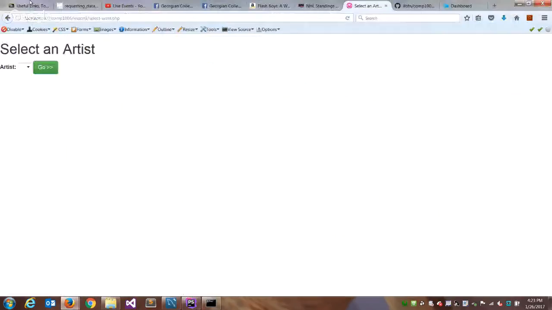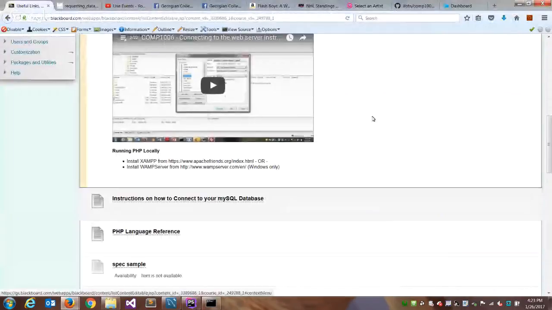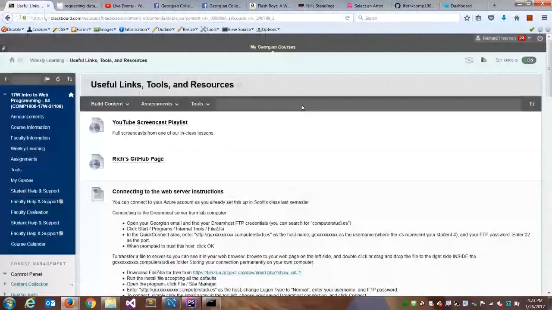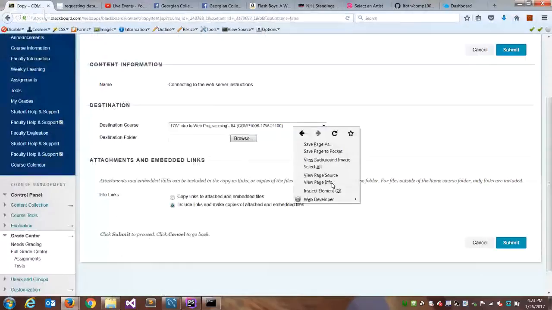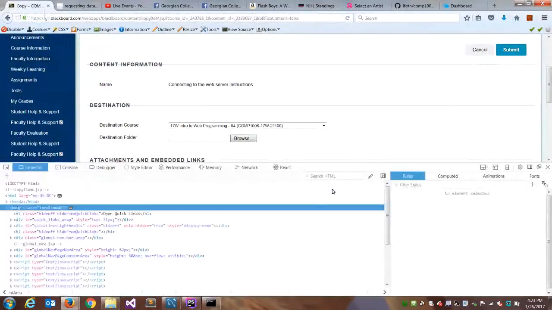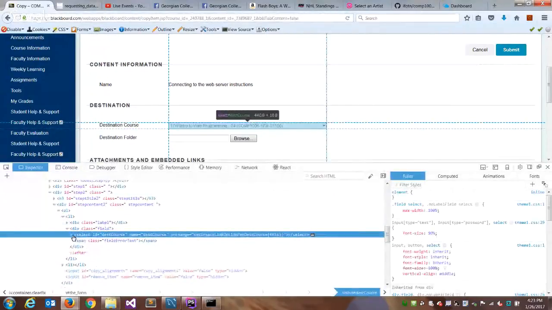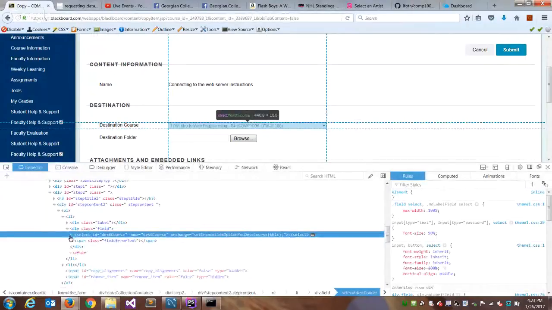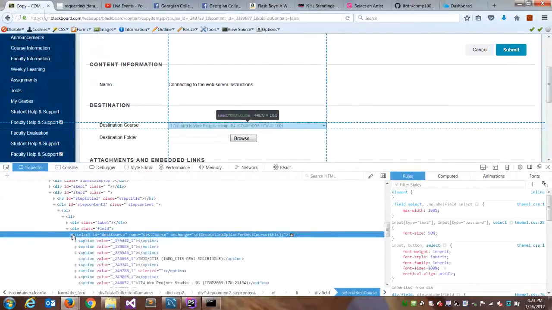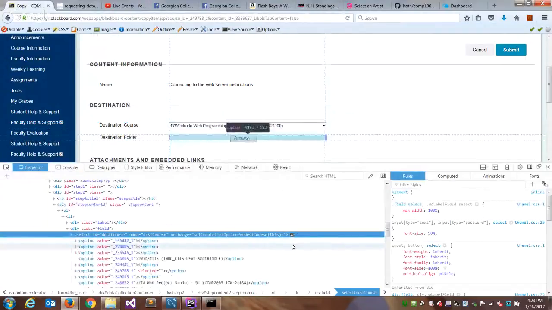Well, let's see. If I do this, we can find a drop-down list and we can check it out. Right? If I inspect this element, we're going to see a HTML select opening and closing select tag. So here it is. Here's my select and end select. It's a little hard to read. If I expand, what do you see? Right. Option and end option. So that's the wrapping we want around the artist names.